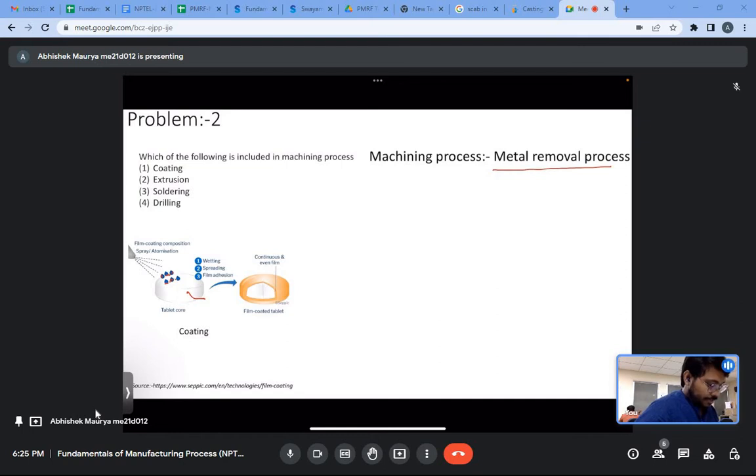Let's go for the next process, the extrusion process. Extrusion is a kind of metal forming process.